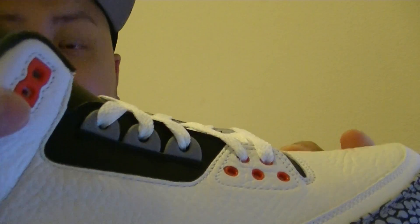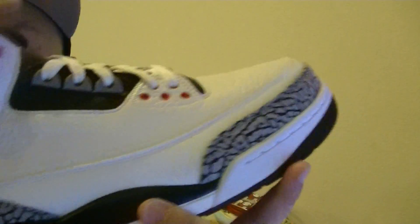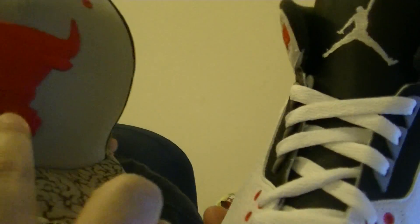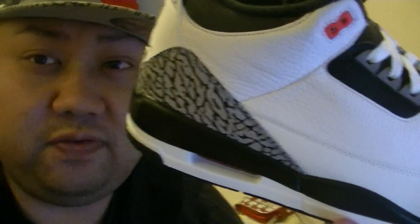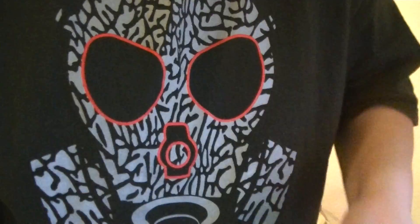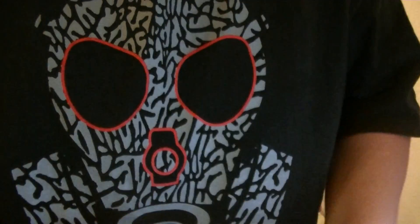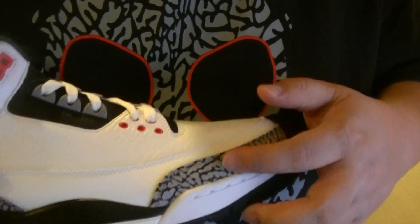Thank you Jordan Brand — I prefer this colorway. The bottom doesn't matter to me. The most important thing is the top and the quality. I'm going to tell you right now, you won't be disappointed. You see the hat right there — it matched with that red, the cement print. This is the whole entire outfit. Let me show you my shirt that I'm wearing. I actually wore the size 11 — that's the reason why I didn't do a review on the size 11, I just showed you the box, because I already wore it. I tried a couple sizes, another size 11, but I ended up with 11 and a half. The shirt — you can see the red, the infrared — it matched everything, the cement print, the hat. Call me hype beast all you want, but you know, I got it.